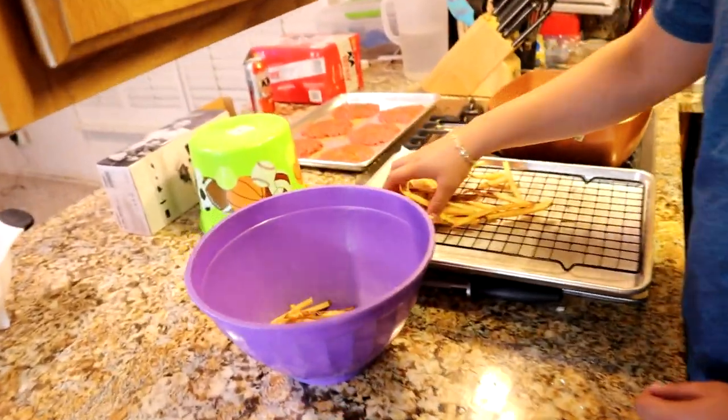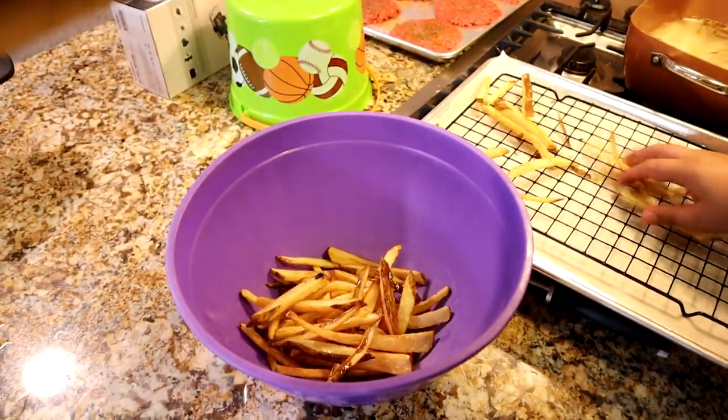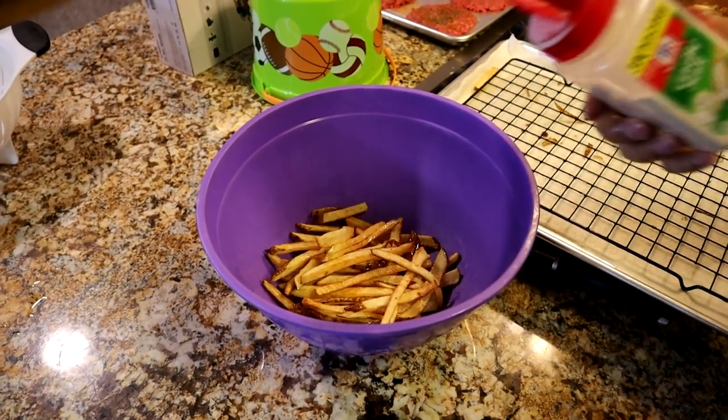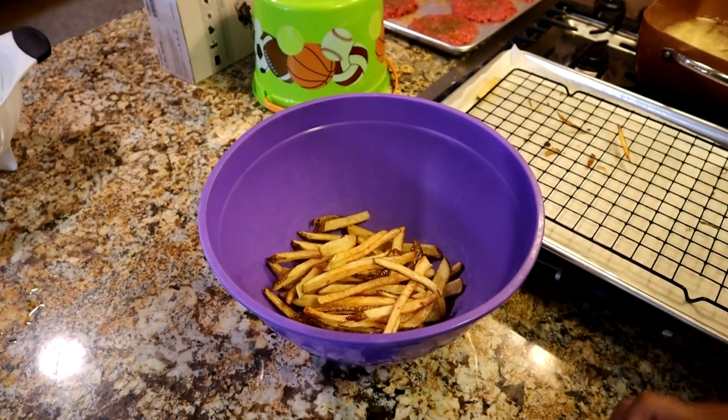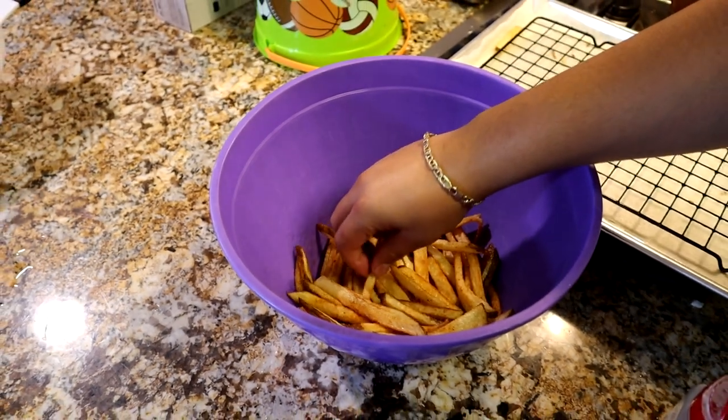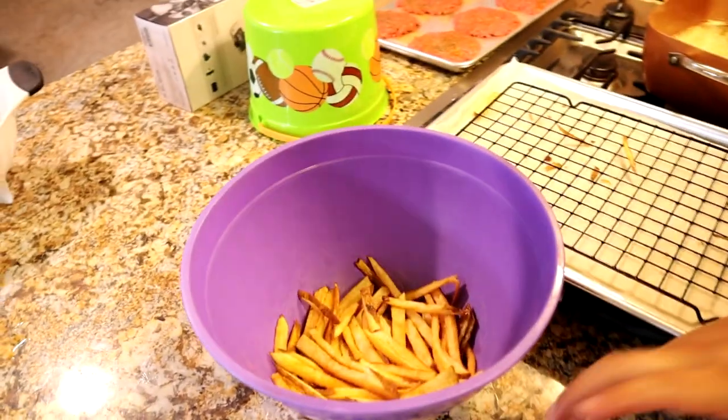These have been drying for a bit — grab them and throw them in a bowl. Add a little bit of garlic salt for flavor, and the majority seasoning is going to be seasoning salt. Have y'all ever had Five Guys? Seasoned fries — my fave. Cajun fries too. Make sure they're all coated. Let's test one — pretty crunchy! Season to your taste: more salty, less salty, peppery, whatever. My favorite is seasoned salt. We're gonna finish these off and cook the bacon now — almost ready for the patties.